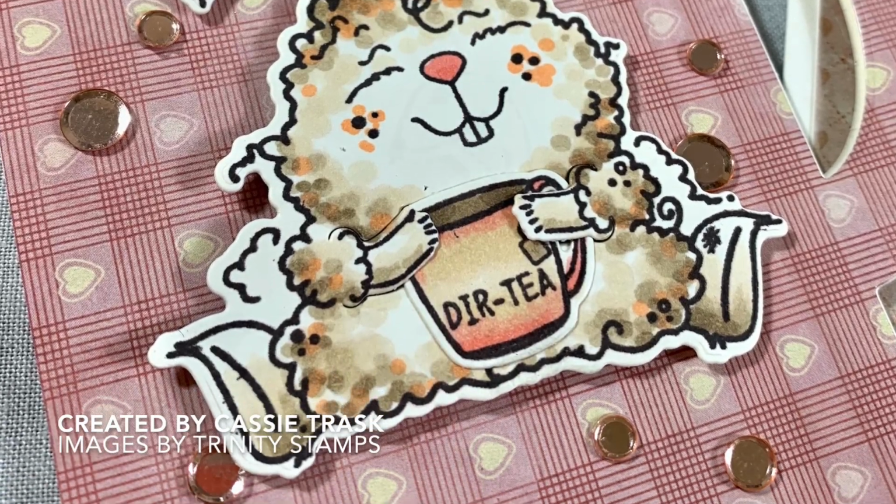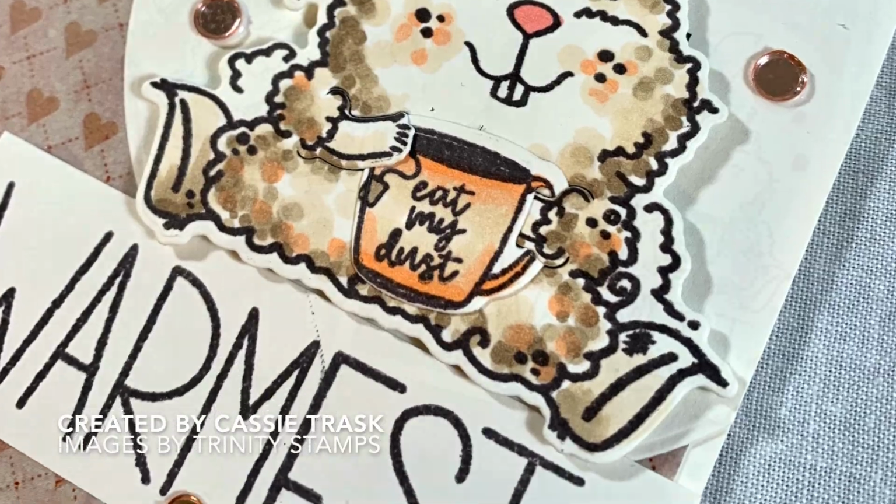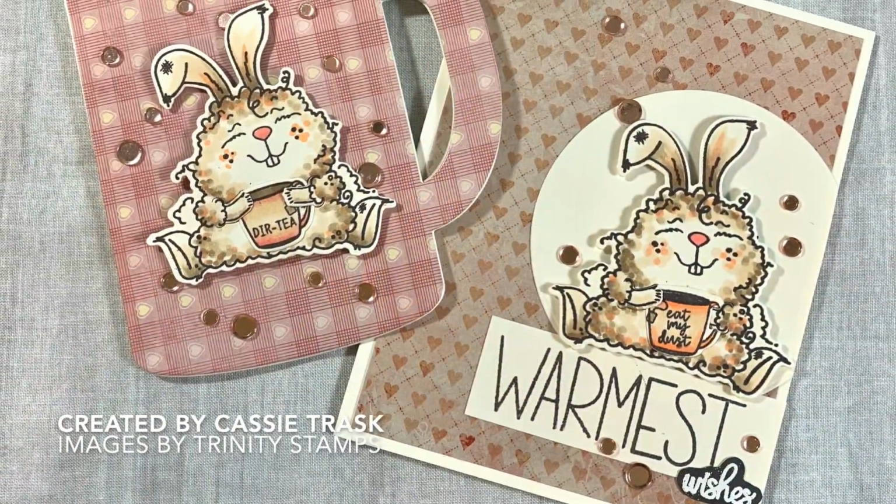This was a very fun set of cards to make. I'm sure I'll be using this one many, many more times.